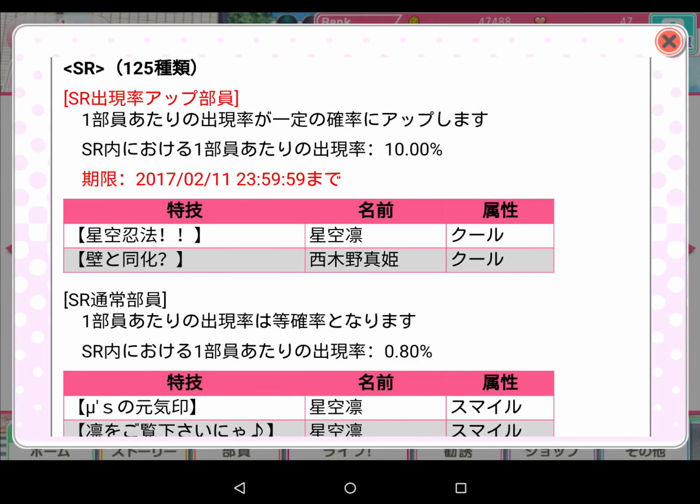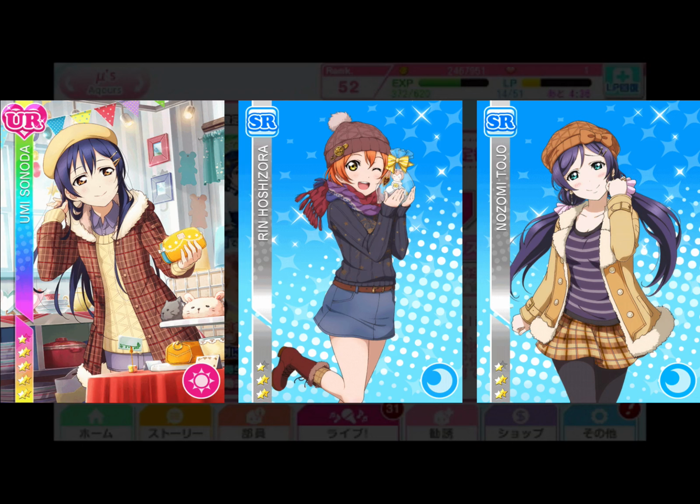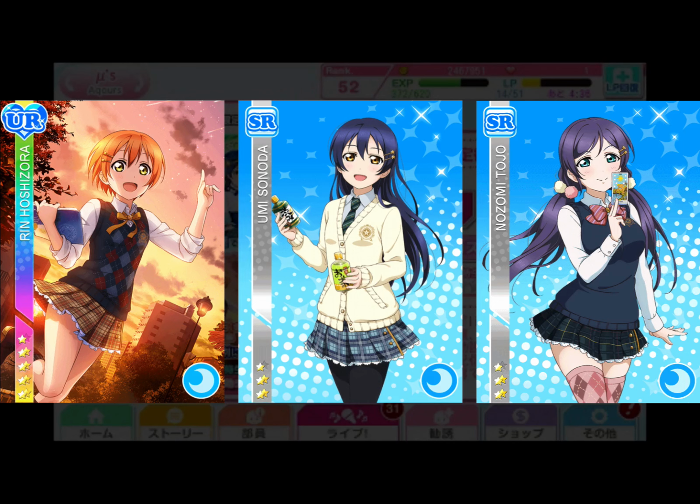These rate ups change daily, so for example, you could have a Lily White box where on one day, the Umi, Rin, and Nozomi cards from the White Day set are on special increased rate, and on the next day, the Constellation set Umi, Nozomi, and Rin cards is on rate up.